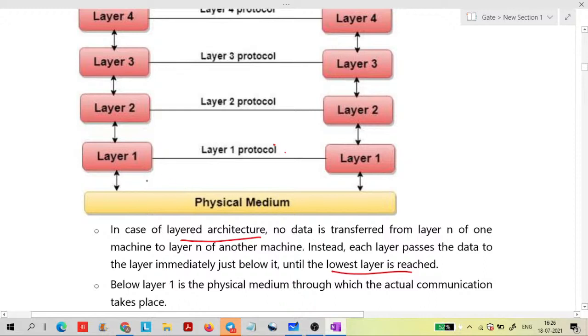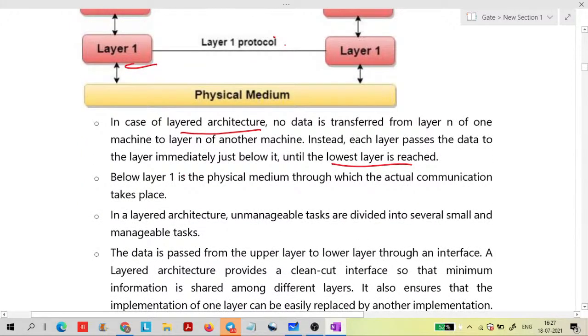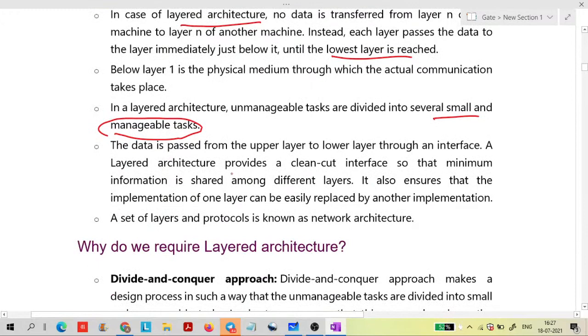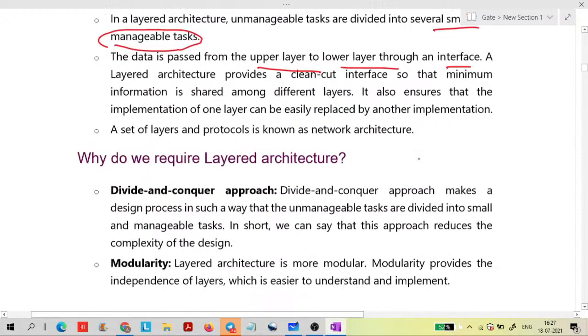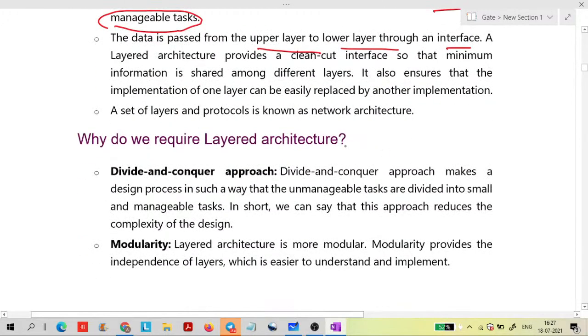Layer 1 is the physical medium through which the actual communication takes place. In a layered architecture, unmanageable tasks are divided into several small and manageable tasks, and data is passed from the upper layer to the lower layer through an interface. The set of layers and protocols is known as the network architecture.